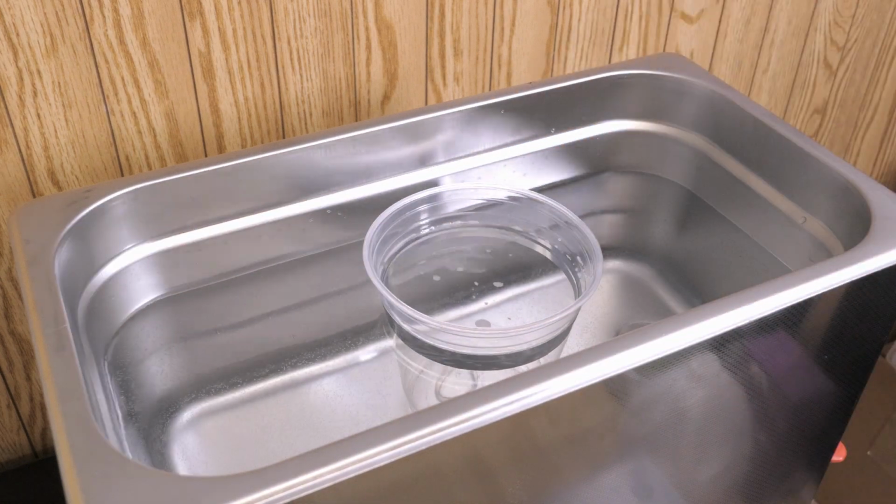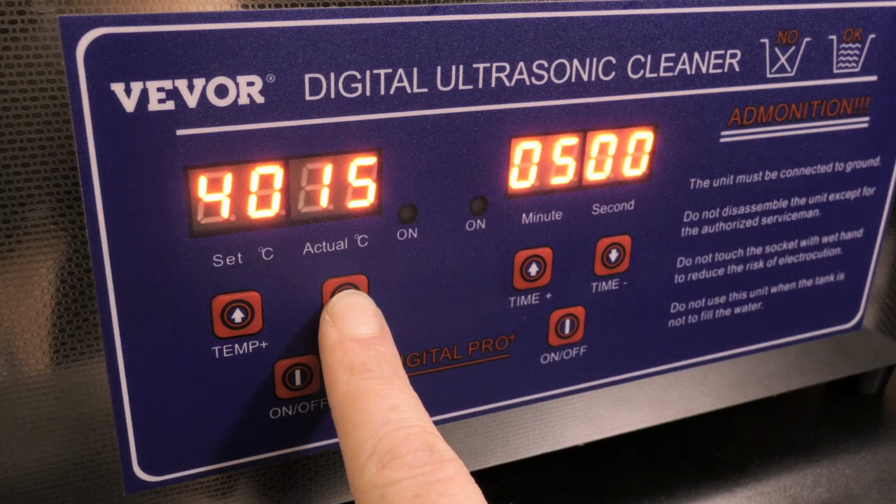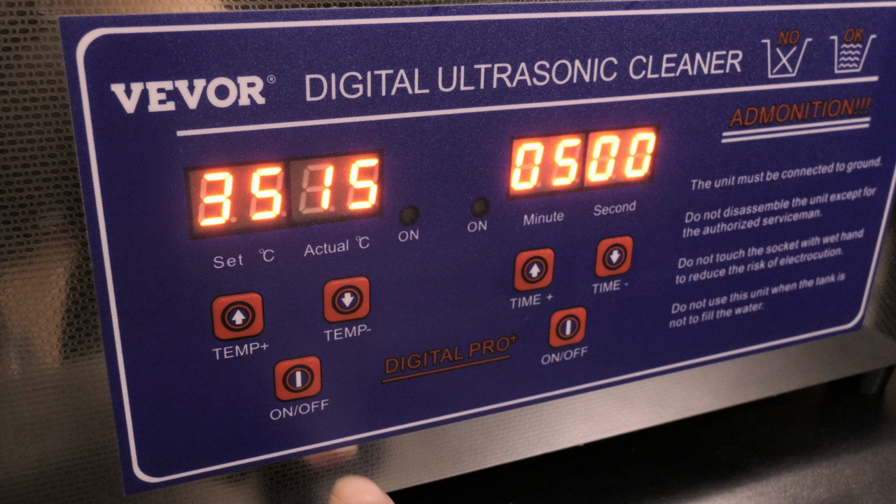So I'm just going to set that to 35 degrees Celsius. And I'm also going to turn the timer down to 3 minutes.